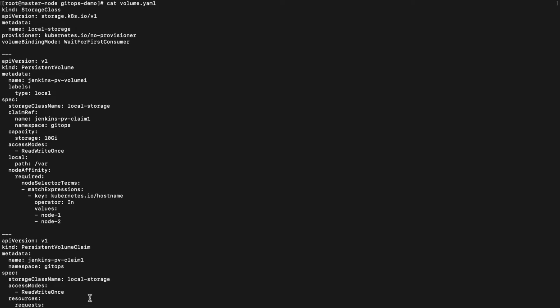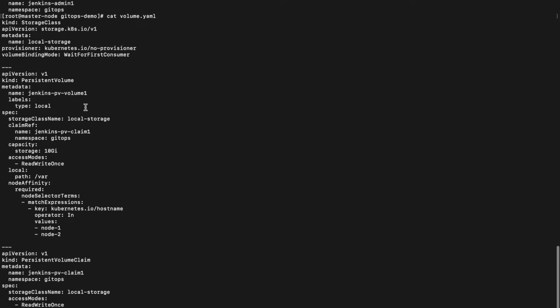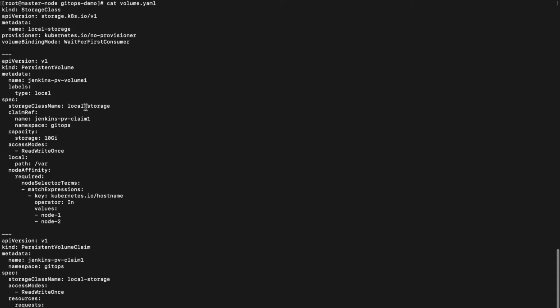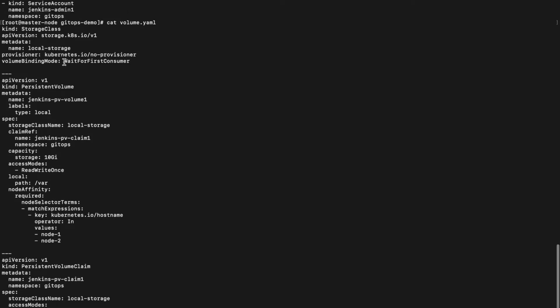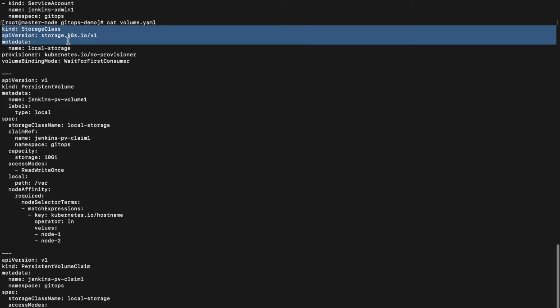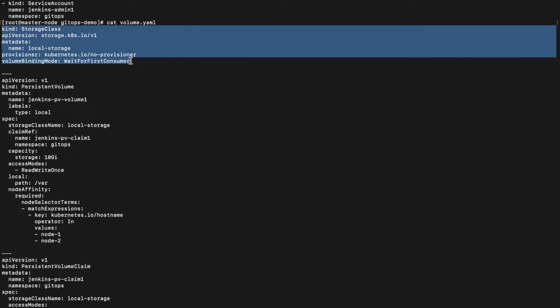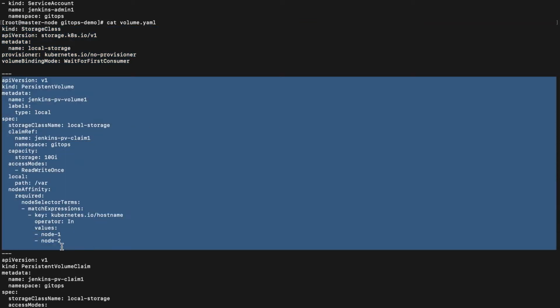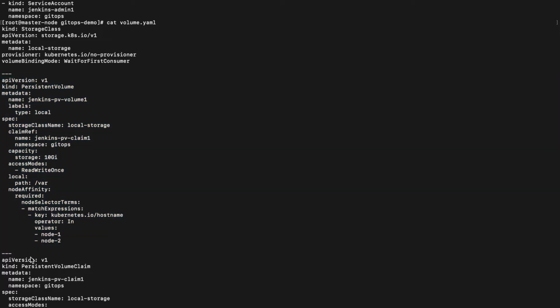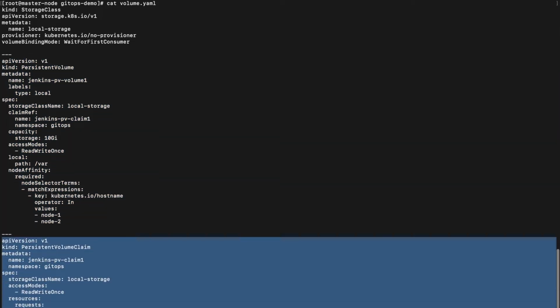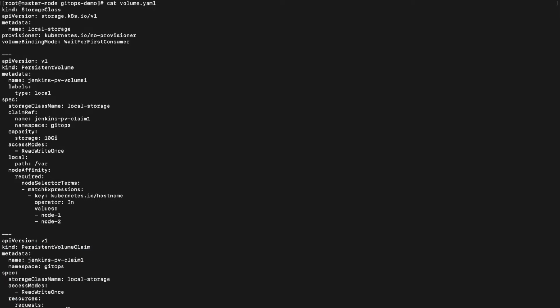Next up, we are looking into the persistent volume YAML, where we are defining the storage class, persistent volume, and persistent volume claim. The persistent volume is basically attached to the var folder of the node where the pod will be created, and the persistent volume claim is to integrate the persistent volume that we have created with the container that we will be building. So that is the file that we have created over here.